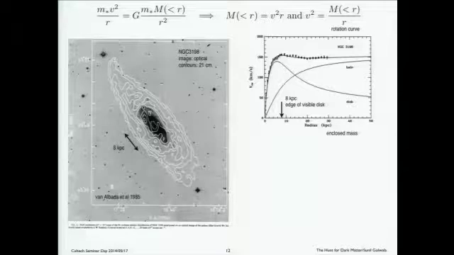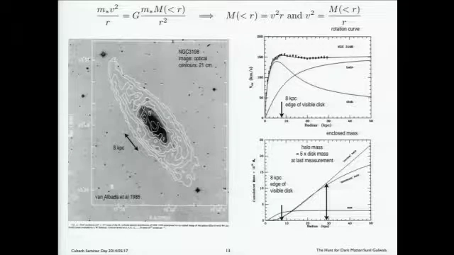So this is again these types of measurements where you measure a velocity that goes up and then it flattens out, and it stays flat to well past the edge of the visible optical disk of the galaxy. If you calculate what you would expect if the disk of stars was all the mass that was there, you should expect the velocity to go down. So it's inferred that there's some sort of halo of stuff, of additional matter, that's providing the gravity so these stars and gas can go around in a circle that fast at that radius.